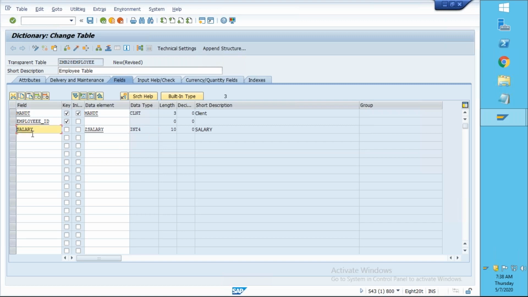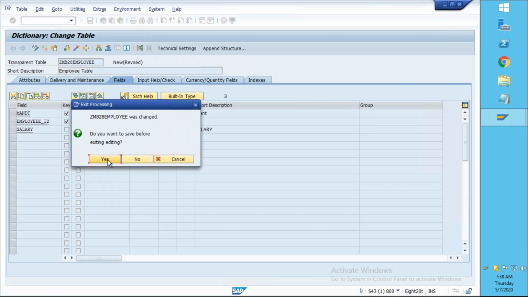For salary or some quantity, that means weight, like how much a material weighs when you are going to buy it, or suppose you want to weigh this employee, 50 kg, 70 kg, right? If some company wants to keep information about the weight, there the quantity will come. But here we are having the currency field.